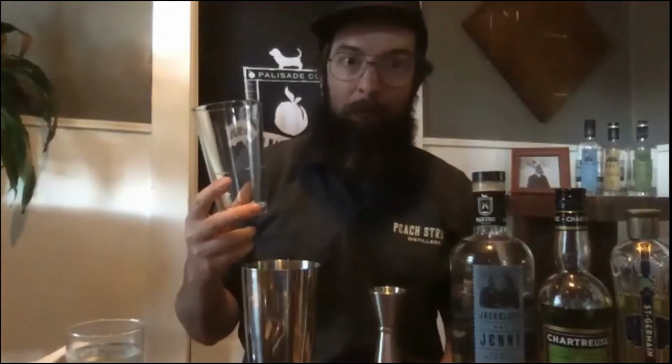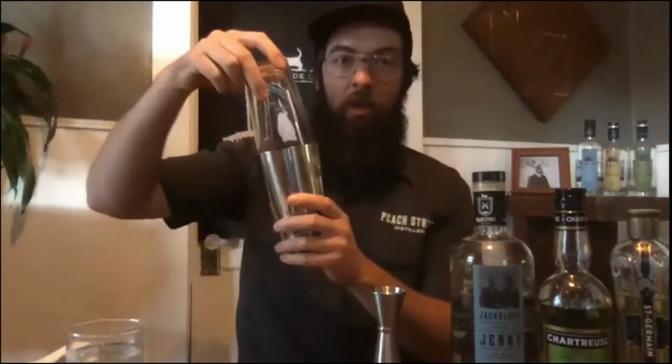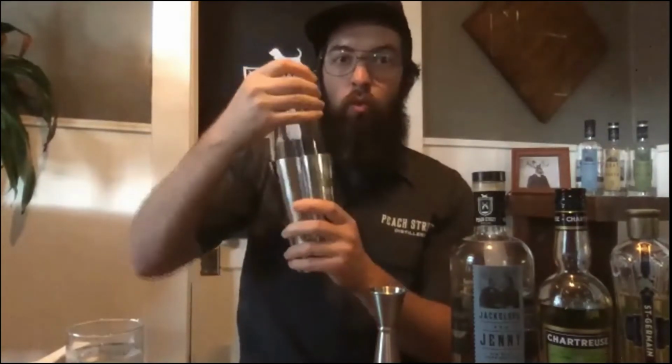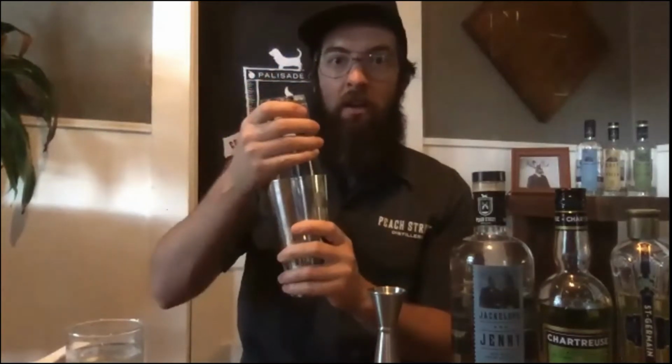Like I said, I like to use a pint glass for my shaker. Some just have a metal top you just put on. We are going to shake this. If you do have a pint glass, give it a good jam in there. I like to twist it a little bit this way, counterclockwise, I'm right-handed. Give it a good hit. And we're going to shake this for 1.5 minutes. So that's kind of what you need to do.